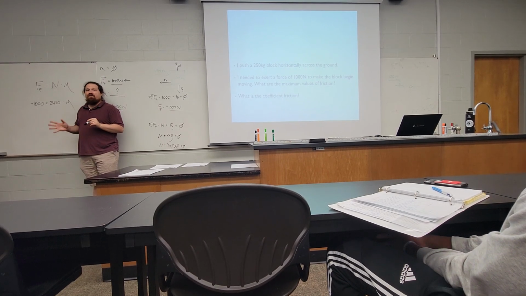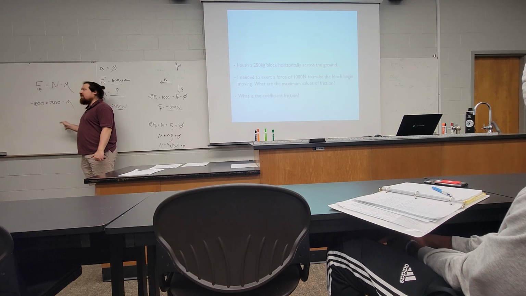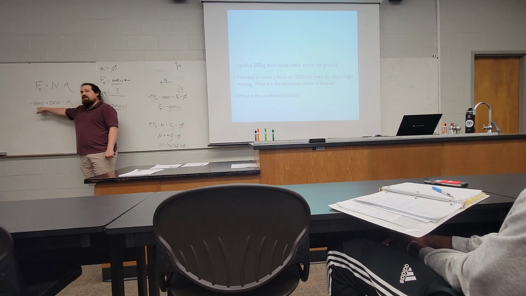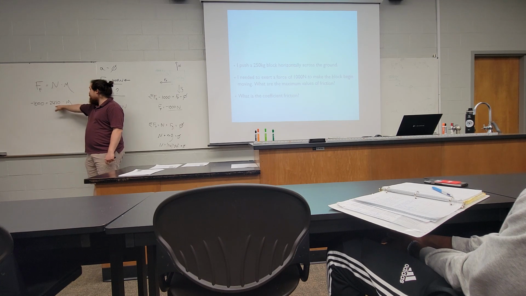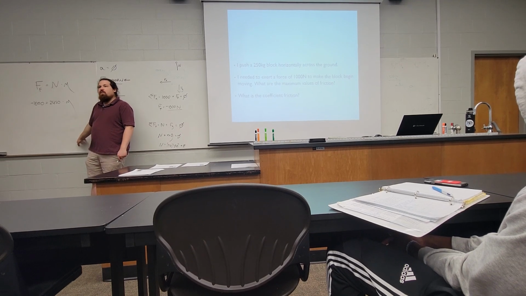But because of that fact, because we're bridging axes here, something weird has the potential to happen in our answer here. Because we've defined left as negative and up as positive, if we work this through traditionally, we're going to get a negative mu. And that's not really a thing.